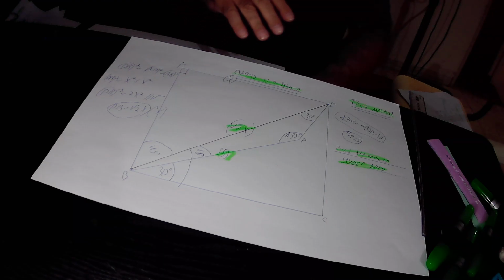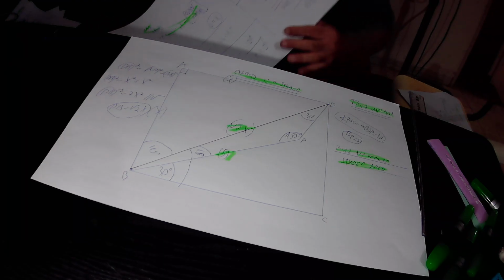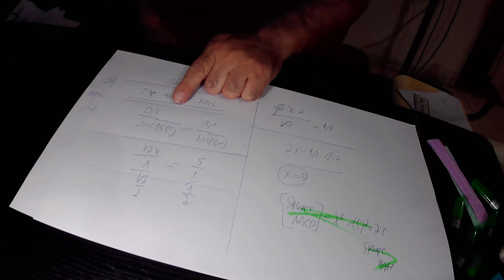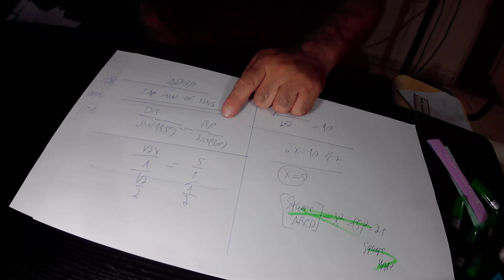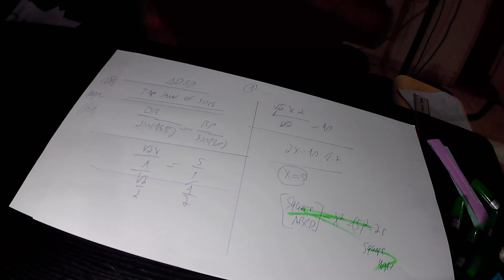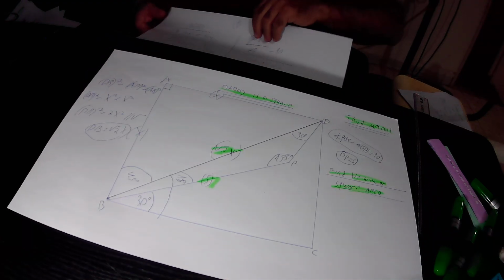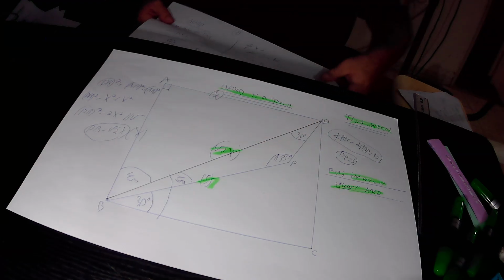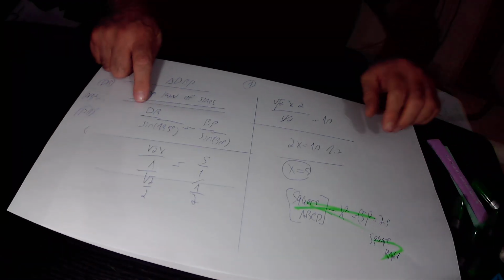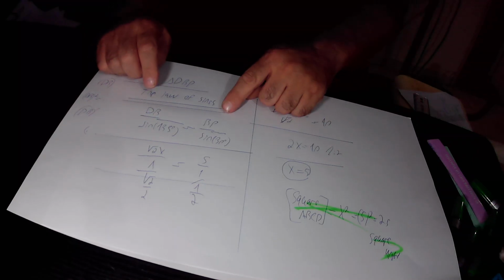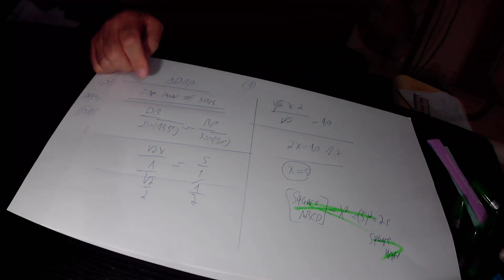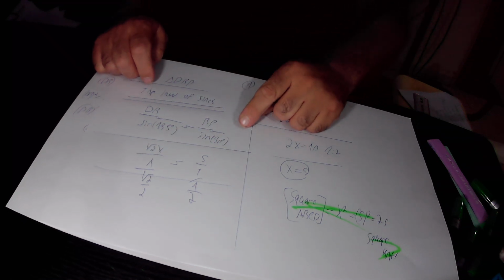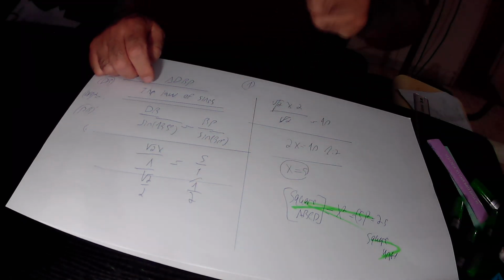Again, this is triangle DBP. According to the law of sines, DB over sine 135 degrees equals BP over sine 30 degrees. We already found that DB equals the square root of 2 times x, and PB is 5 according to what is given in the question. Sine 135 degrees is square root of 2 over 2, over sine 30 degrees, that is 1 half.